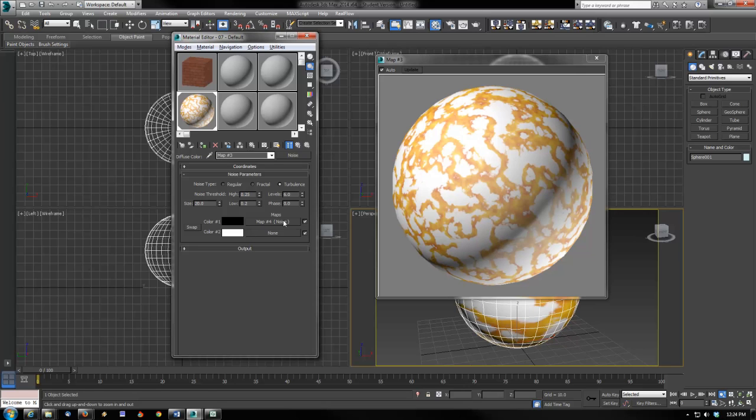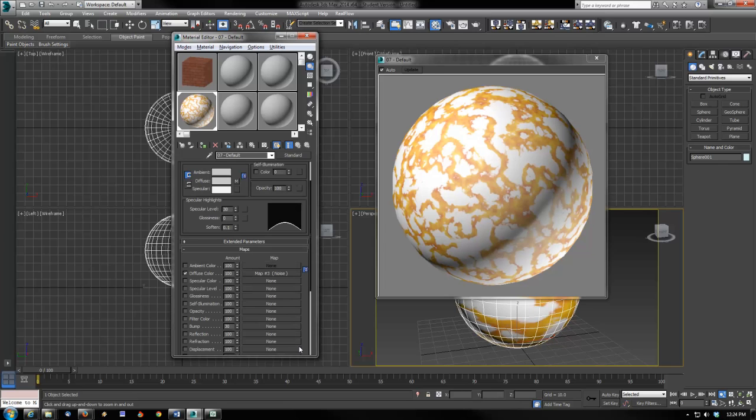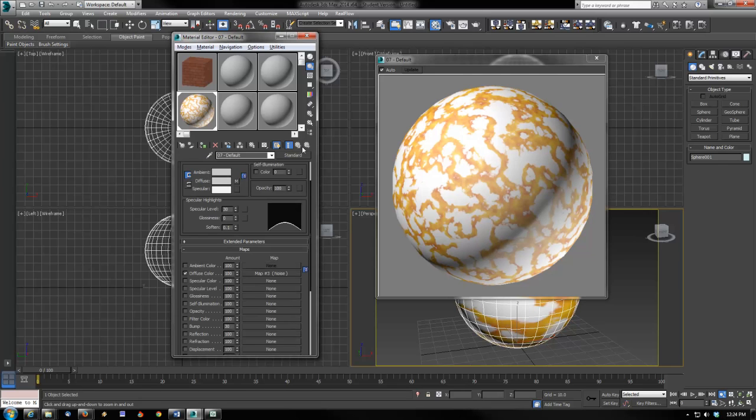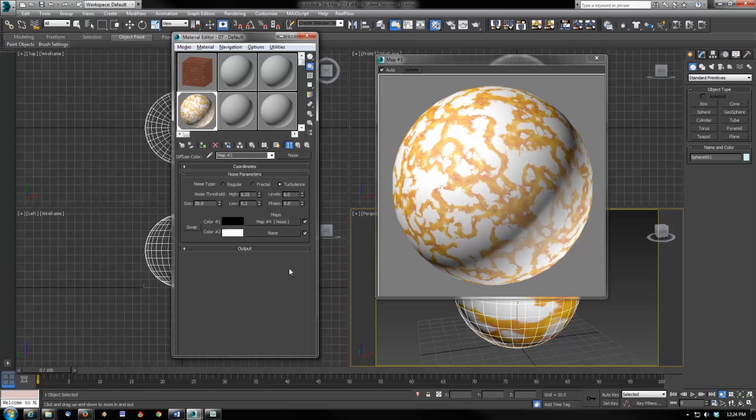Now we see that new noise that we've put in under this channel. And if I hit it twice, we get back up to the very end, or the top of our texture, the original area. Again, clicking on those materials, we dig back in and out, etc. If I back all the way out and then click on my diffuse color again all by itself, I'm right back where I want to be in my original noise.